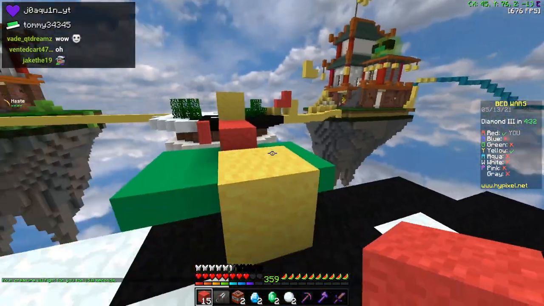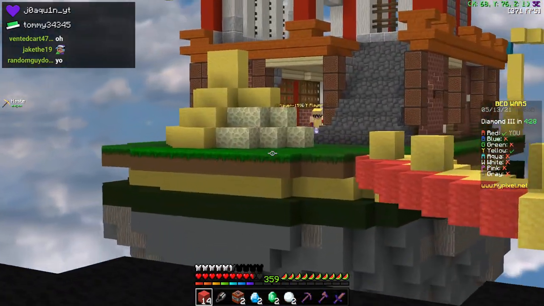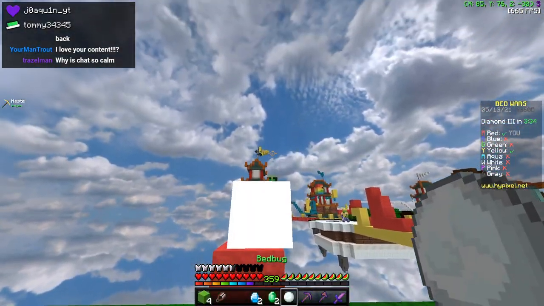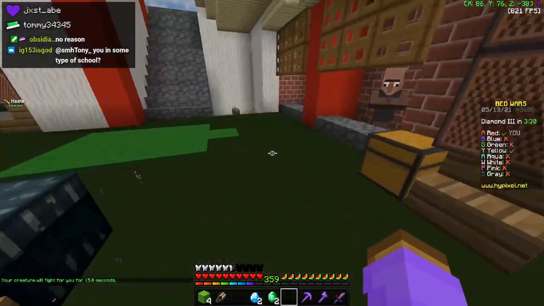Are they fighting it? What the heck? Hold on. I want to get over there and see. Did they kill it already? They might have already killed it. I can't really see because it goes out of the render distance. Two. Three. Oh, perfect. That is so weird. That launched all the way across to their base.